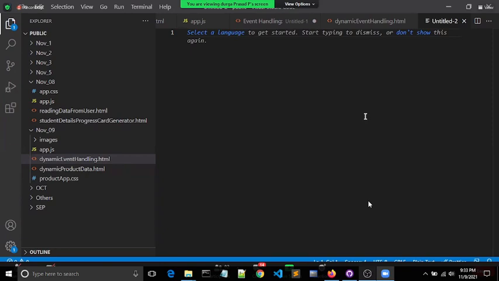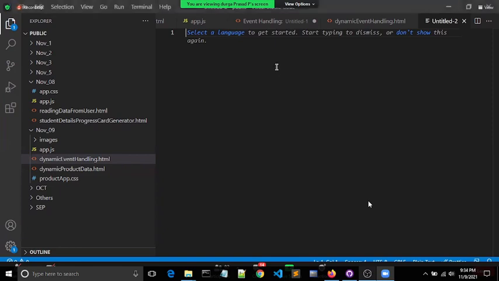Then how do you make the user to not give the junk data? How do you make the user add only the valid data? That is what we call validating data. So let me write a very simple example. Without validation, how the page is working. With validation, how do you make it more powerful to stop the user from adding the junk data?